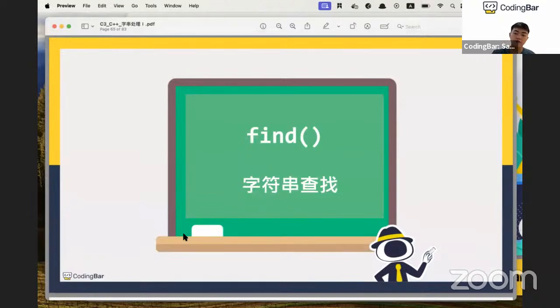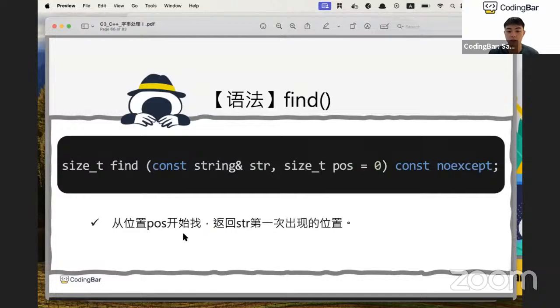Also, there is a function called find for you to easily find a substring inside your string. This find will start searching from a position, and then return the first time where this substring appears.